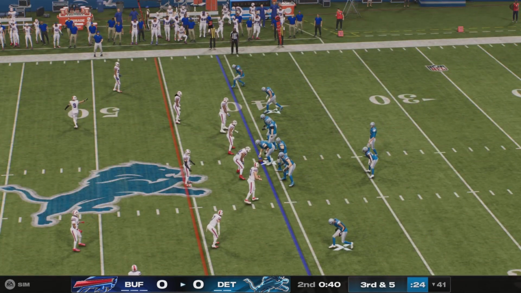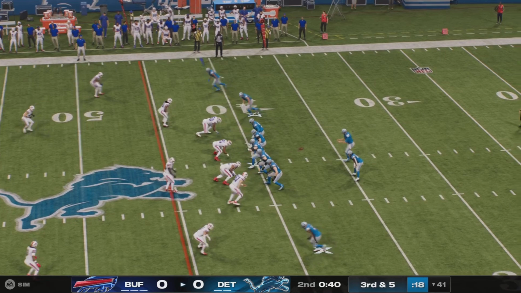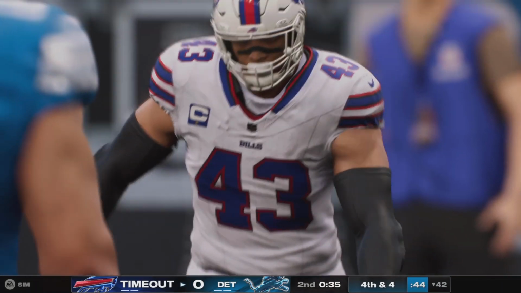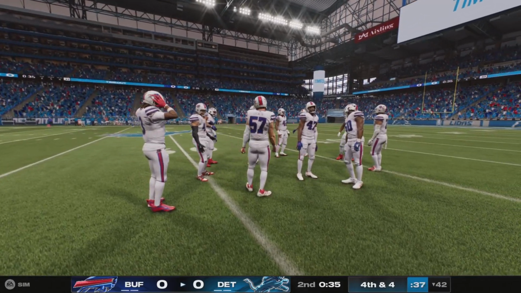They come up now 3rd and 5 following the incomplete pass. Goff now looking to throw. He's got it complete to Gibbs. Now the Bills are going to use the first of their timeouts as the clock will stop with 35 seconds to go in quarter number 2.